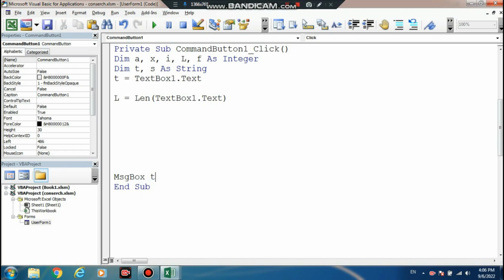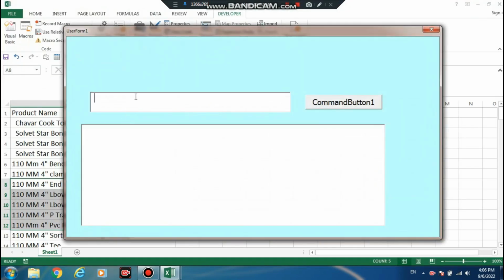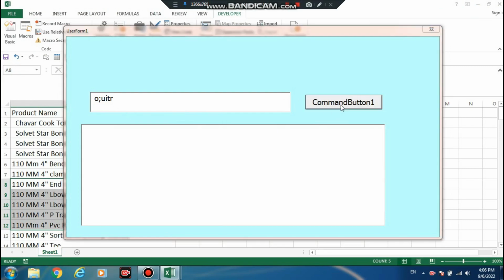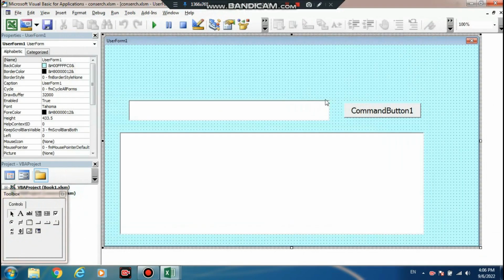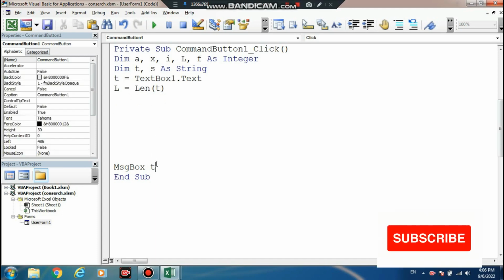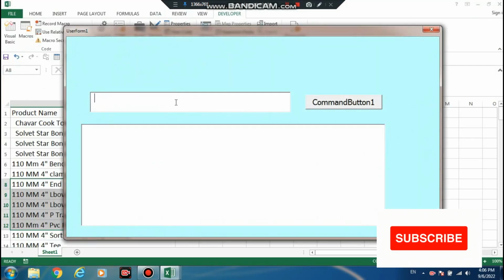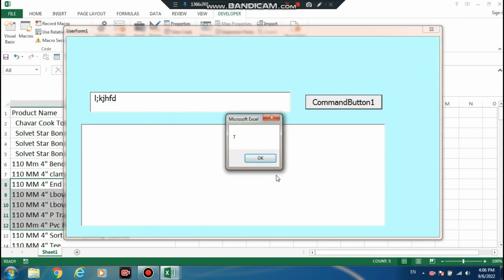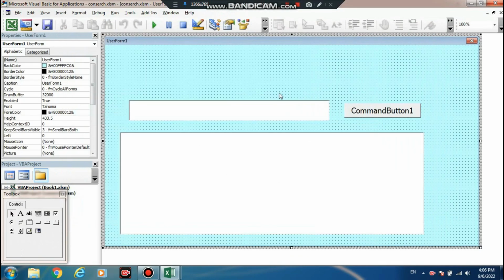Check in T. Look how many T. How many digits? 7 digits. The length of test, Len test, is here.